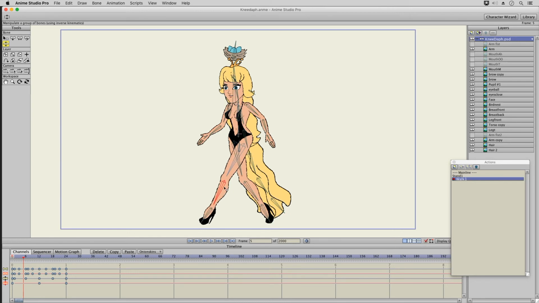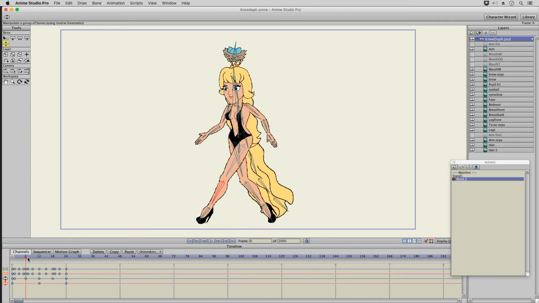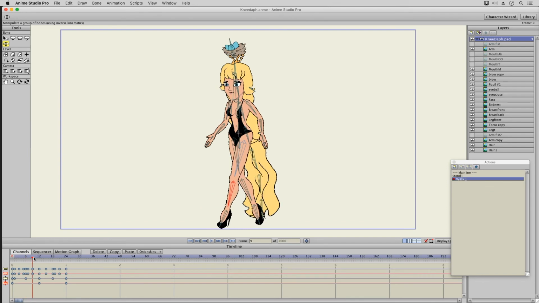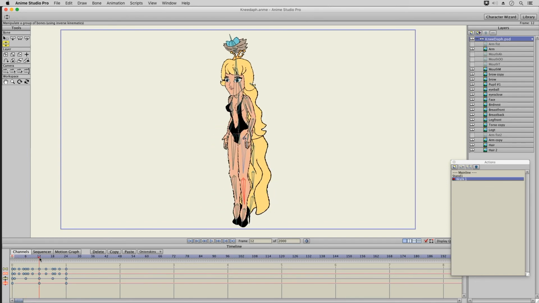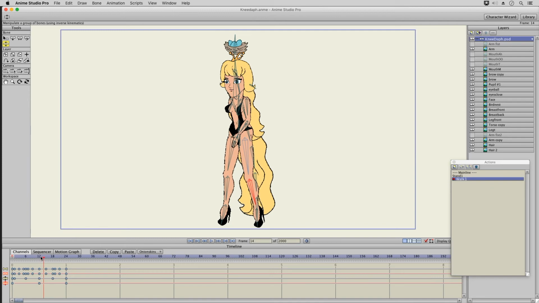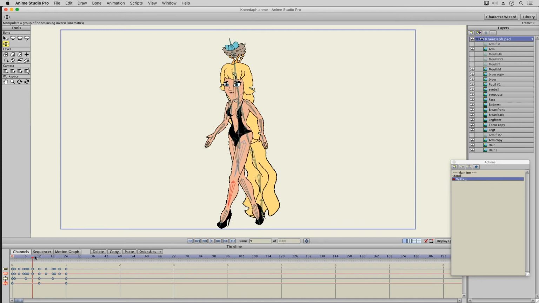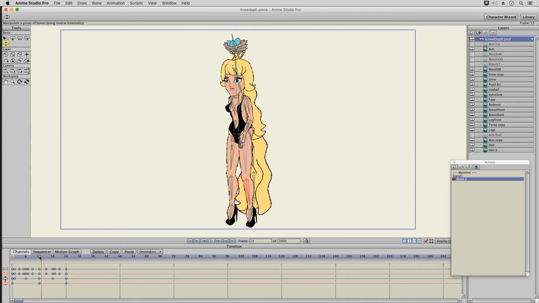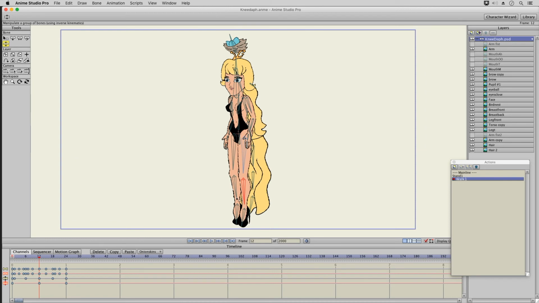See how it kicks out like that? Instead of just sliding, the leg will kick out. So even with this back leg here, I can have it bend a little there. This way it's more natural.